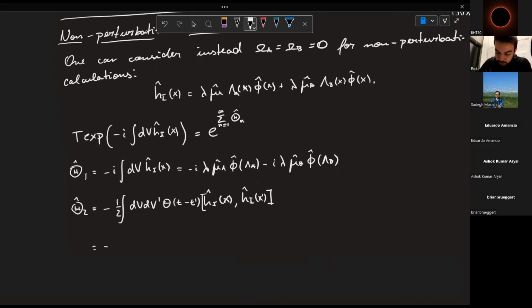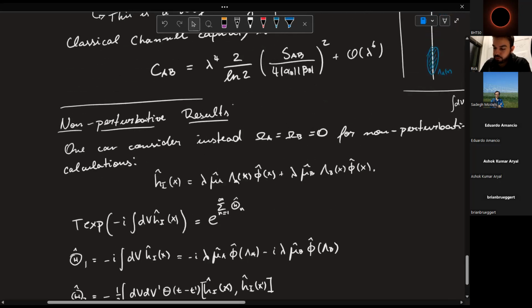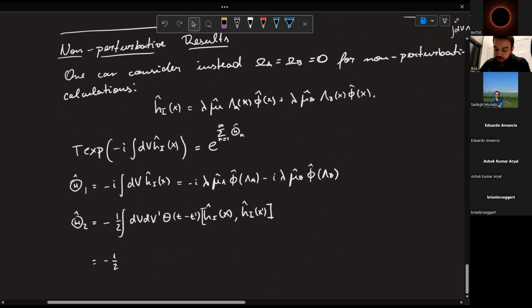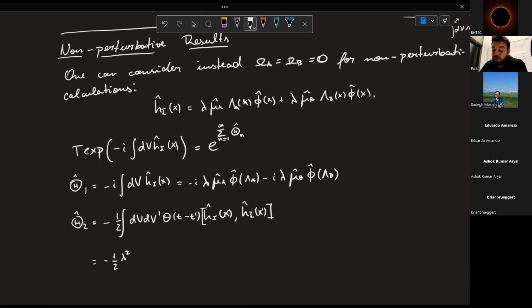Cool. How do we compute this term here? Well, now if we go back to the expression for the Hamiltonian, it's up here already. The lambda comes out, of course, so we have a lambda squared which comes out, just a scalar. The mu_A and the mu_B don't vary in time, so they commute with each other even at different times. So the only thing that really doesn't commute with itself at different times is the quantum field.